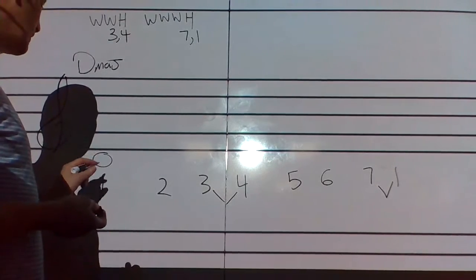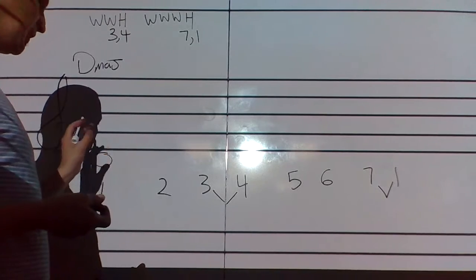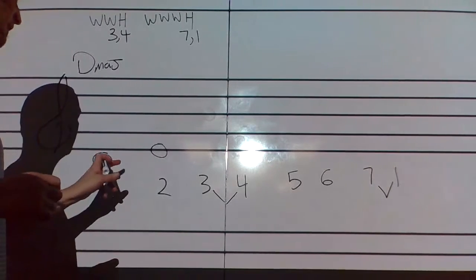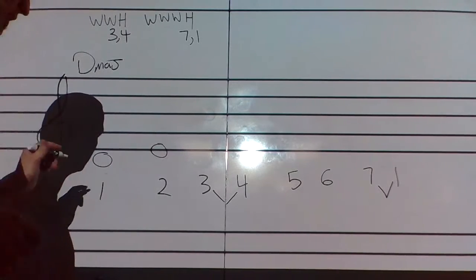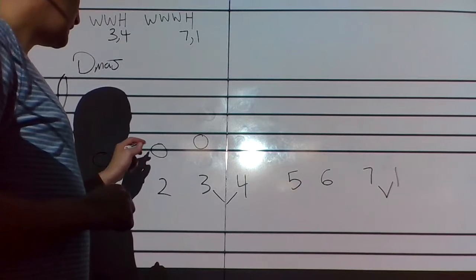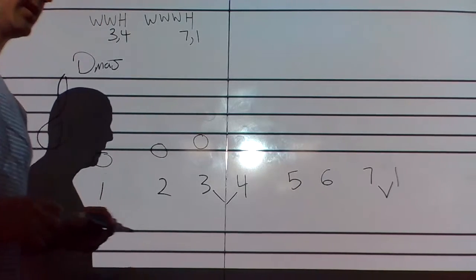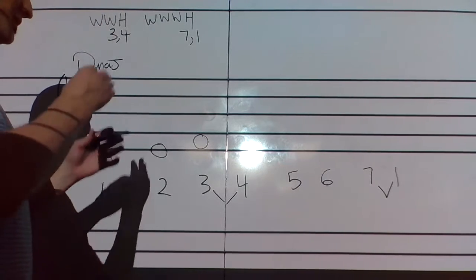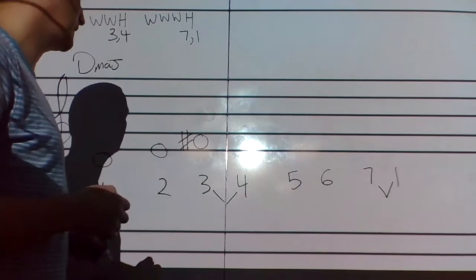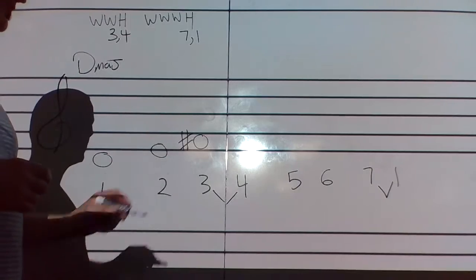I need 2 wholes and a half. Well, what's a whole step from D? Sorry, the next note has to be some kind of an E. How far is D from E? It is a whole step, so I'm good. I don't have to do anything. After E comes some kind of an F. E to F is a half step. I need a whole step. We just discovered how to do that in the G major scale. Put a sharp next to F. E to F sharp is a whole step.